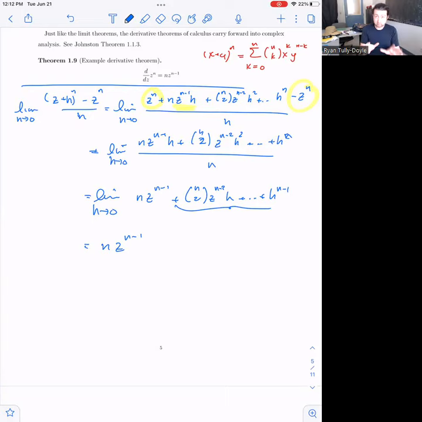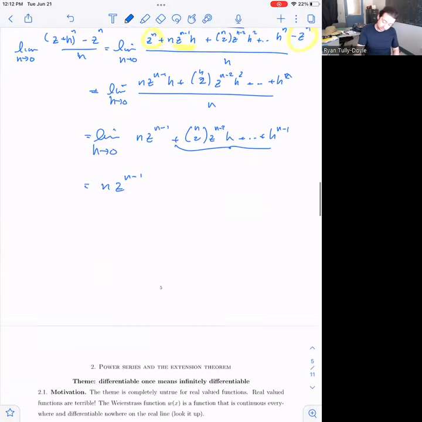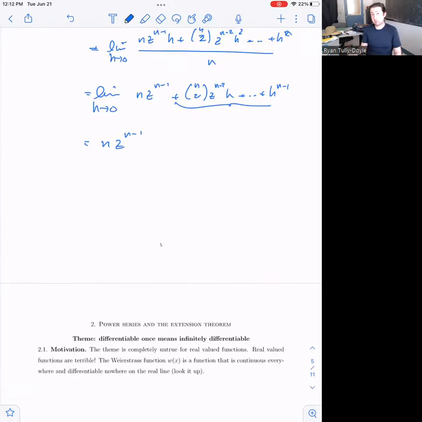So again, to reiterate the theme here, the basic bones of complex analysis are built from the bones of real calculus. And the assumption that we've made that's the really different one is the idea that we're going to be focusing on functions that are differentiable, not just at a point, but differentiable around points in some little open set. And from that definition, all of the rest of the structure of complex analysis is going to follow. So next time what we'll talk about is power series and the extension theorem.